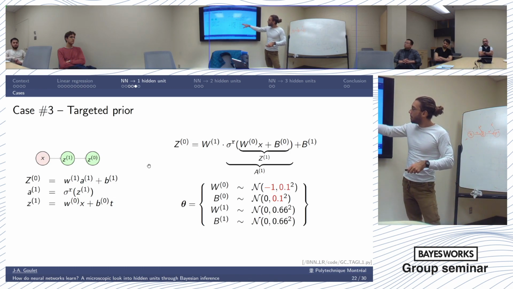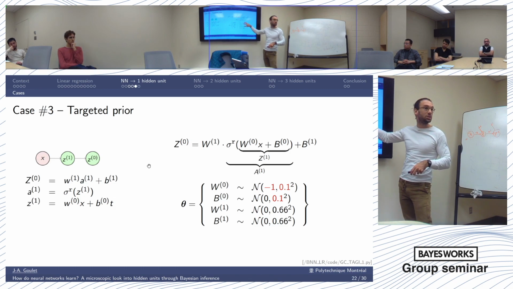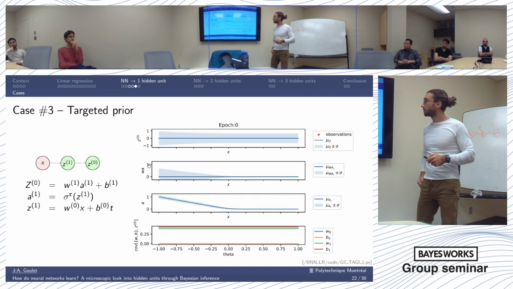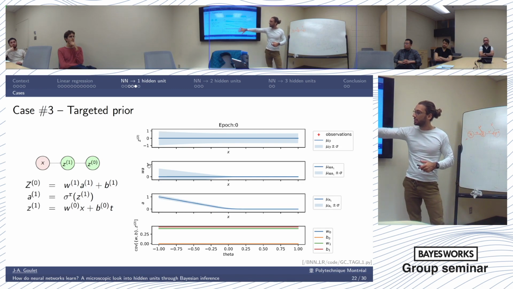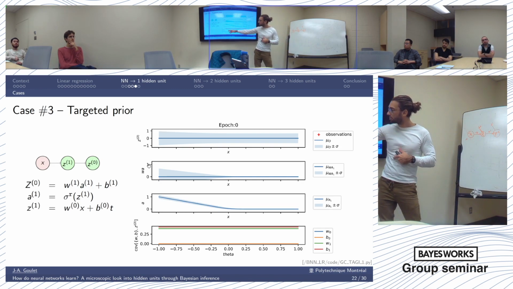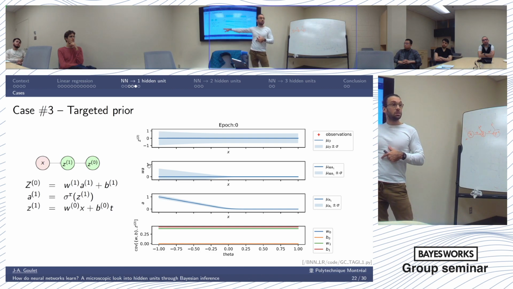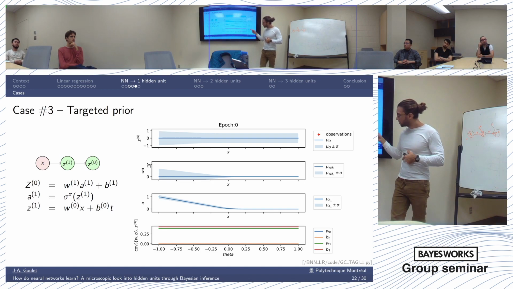I'm going to say my W0 and B0, theoretically I know it would require -1 and 0. But now I'm going to put some more uncertainty around it. I'm not going to put them as certain. Would it work? So we can see that here, this is my prior. Right now disregard this. Or don't disregard this. This is the covariance between all of my parameters.